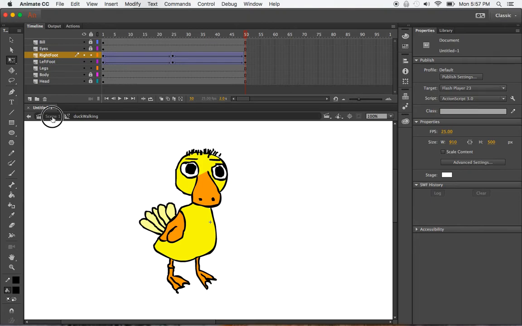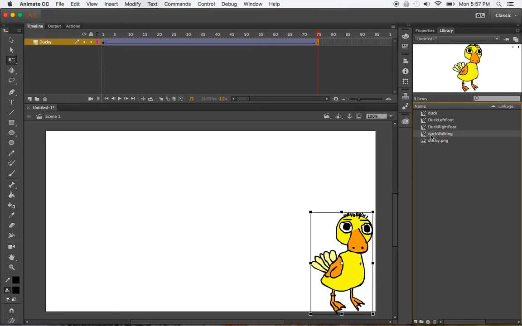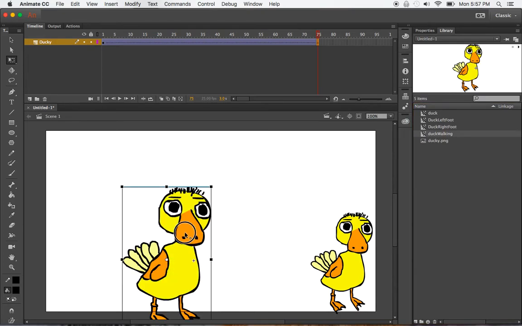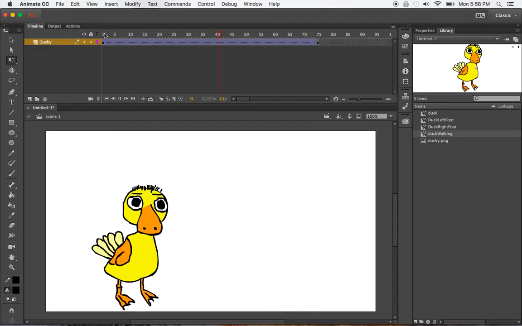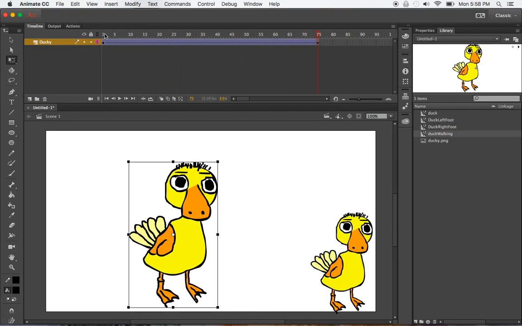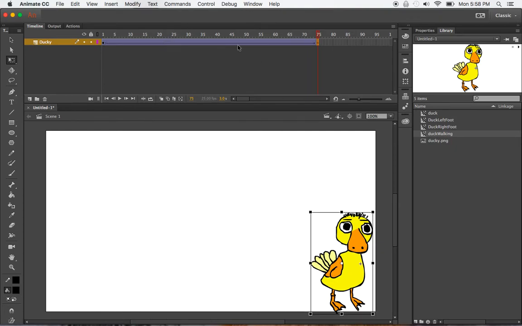If we go back and click on scene 1 here, and I go back to my library and grab duck walking, press return. Okay, so the issue there is, like I was saying before, as soon as I put that on, I was saying that all motion tweens have to be on their own layer, or classic tweens. As soon as I put that on, our nice smooth line disappeared. It went all dotty, and I got confused about what was moving and what was what, and everything went skew-whiff. So I'm just going to undo, undo again, undo again, undo again. There we go, and our line comes back.